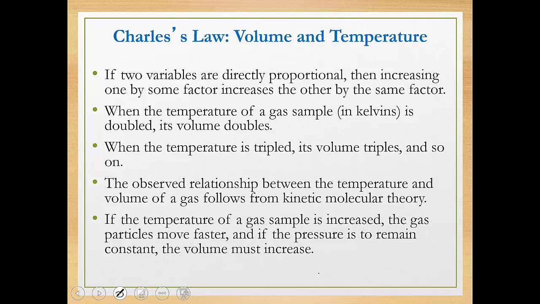All right, so if two variables are directly proportional, then increasing one by a factor increases the other by the same factor. So when I want to say condition 1 and condition 2, I'll be looking at a division, and you'll see that in a minute. Previously we said that pressure times the volume in the first condition was equal to pressure times the volume in the second condition. This time we'll be doing a division.